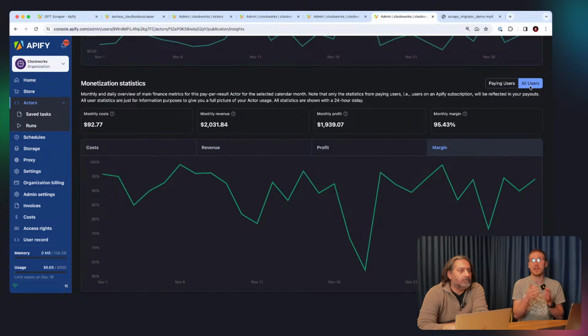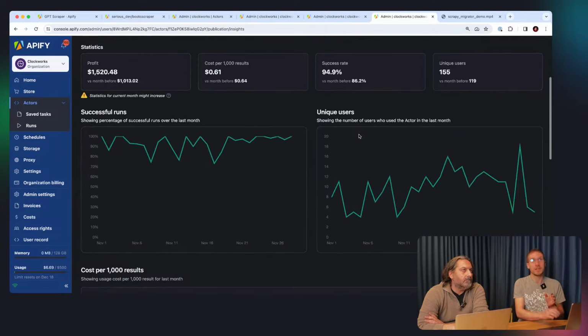And second of all, early on, when the actor is still young, you might not have any paying users. But you might have some users that are just trying out the actor. And we found it important to give you as much information as early as possible, so it can inform your decisions about setting the price or maybe changing the price.